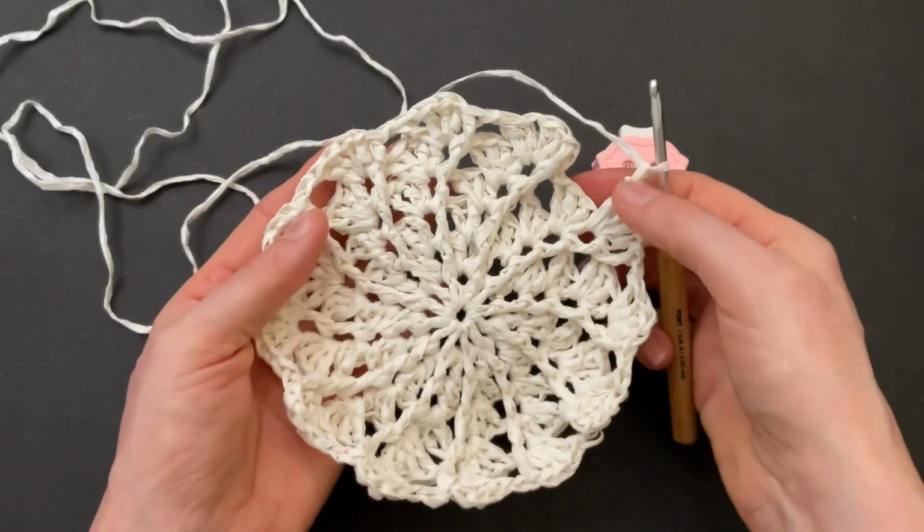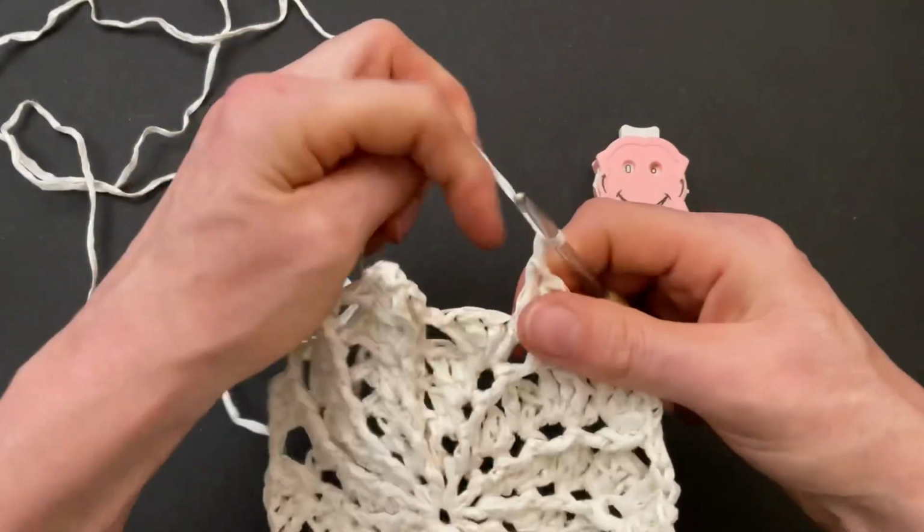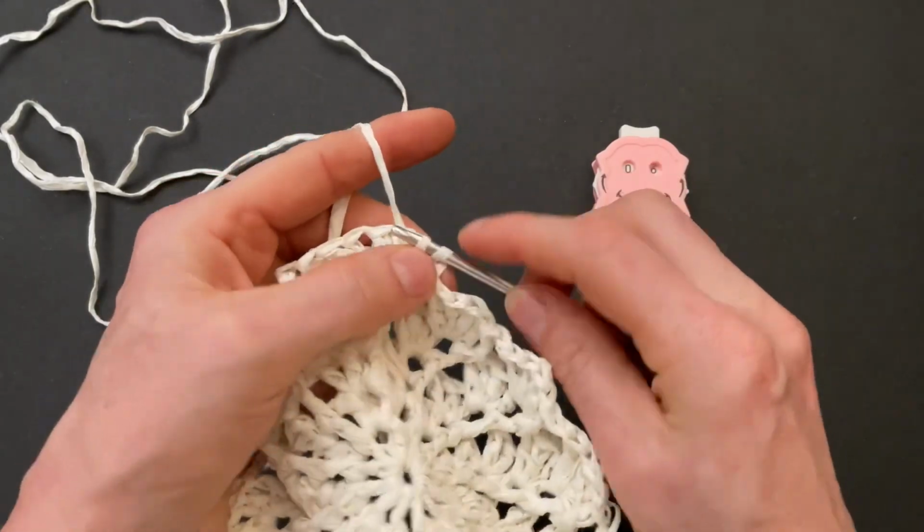Finish round six with a front post into the front post and four doubles and one chain. Skip over the four doubles, finish the round with a slip stitch into the front post double crochet and start round seven.